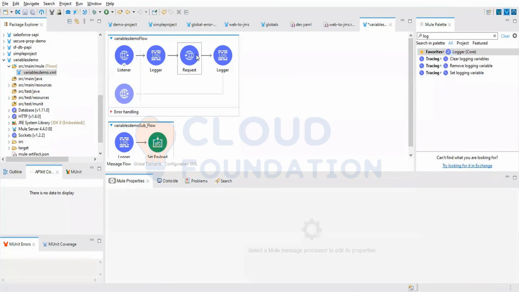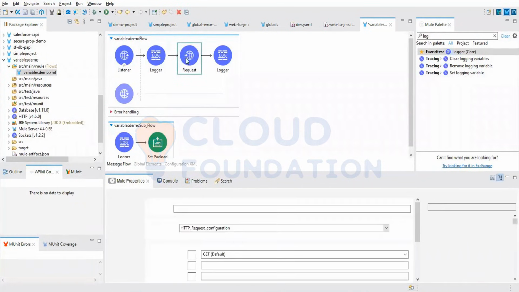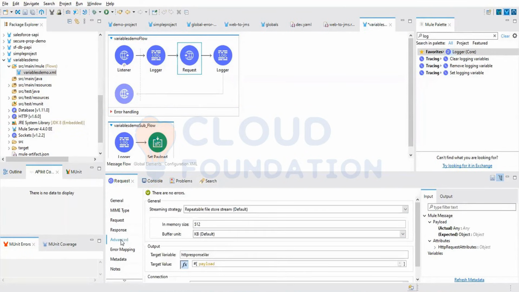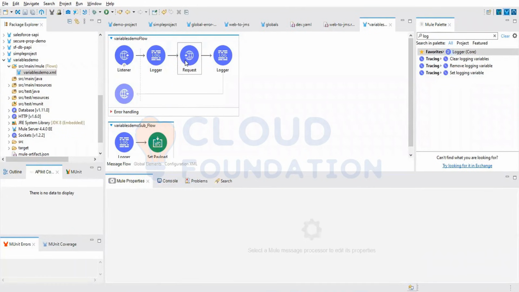Now I'm doing the HTTP request call, calling the JSON type endpoint. I'm not configuring any target variable. If you configure a target variable, the current payload is not overwritten; without it, the current payload is overwritten.